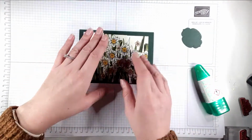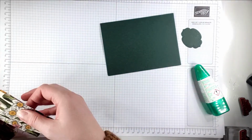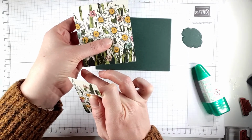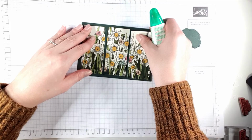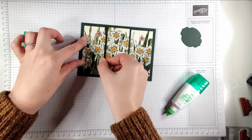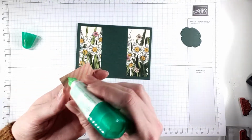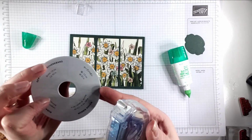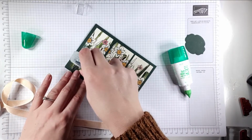So that's that card. So then for my next card, I've got an Evening Evergreen A6 card blank, and then I've cut this so that I've got 3 pieces that are 1 3/4 by 3 3/4 inches. So that measures 5 1/4 inches along the top before you cut it down. I'm just going to glue those across my card. And I'm going to take some of this woven ribbon in Pale Papaya, and I'm just going to pop that across my card.